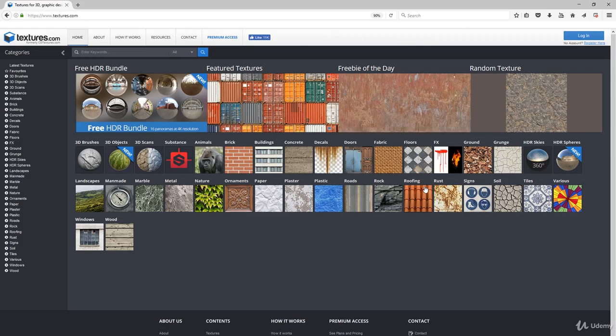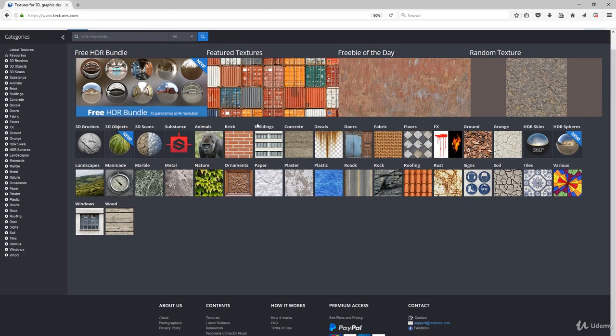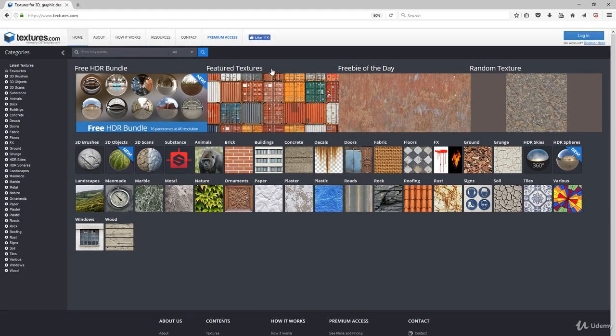There's a whole bunch of stuff on here that you can use. We're going to be using it for referencing, and we're going to be using it to actually use some of the materials for our texture work. So, the substances, 3D scans, 3D objects, it's well worth an account at the very least. So go and set up an account, and if you do that now, that would be great, and then you won't have to worry about it going forwards.